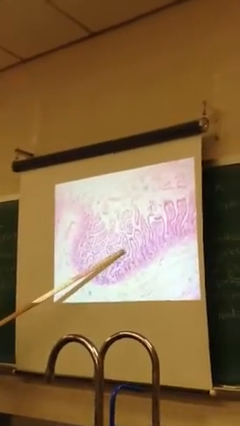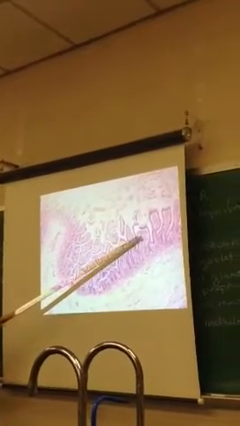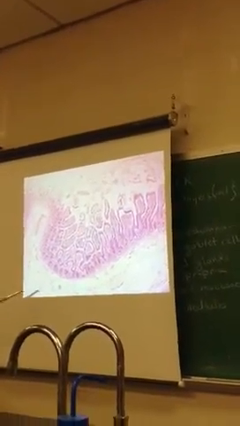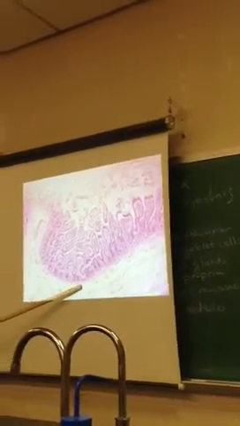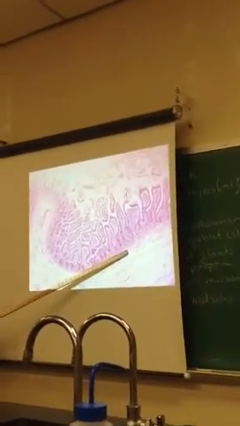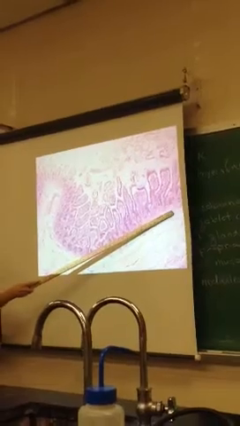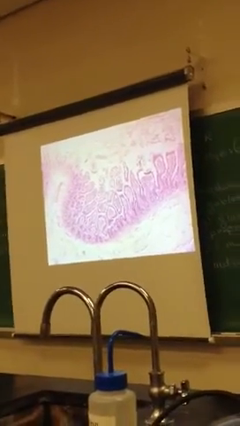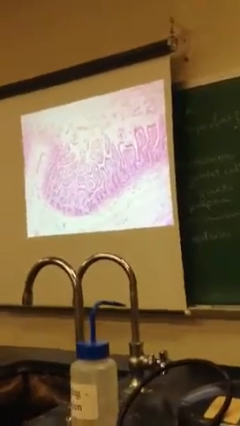But again, each one of these projections is going to be a villus on here. And then a little bit more difficult to see, but it's still there, that muscularis mucosa layer is this bottom layer that kind of supports, you can think of it as supporting that mucosa layer. And then submucosa is underneath that. But let's move up to a higher magnification here.